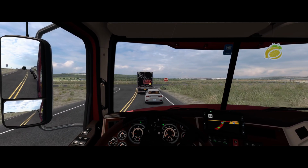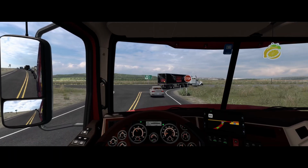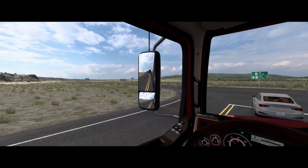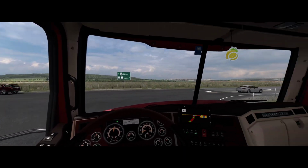Mr. Faraday is turning right as well, okay, as is Mr. Generic Vehicle of Nondescript. And I was stationary. If you don't believe me, take a picture.